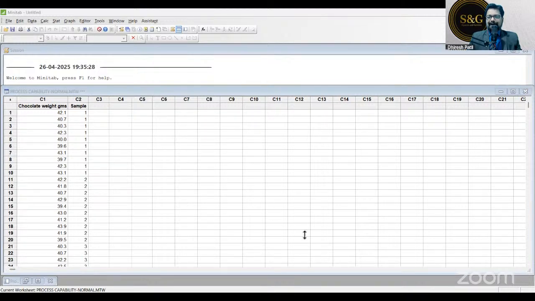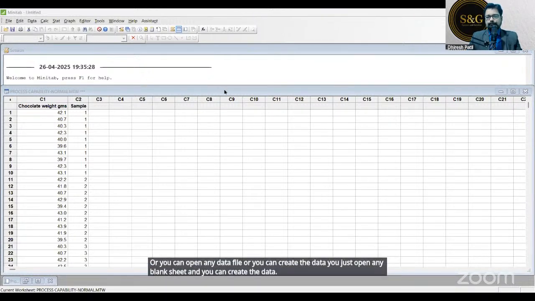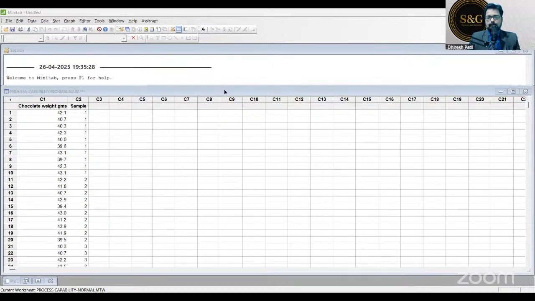Or you can open any data file, or you can create the data. You just open any blank sheet and you can create the data. Opened, everybody? I'm just waiting for you. Just give me yes. Yeah, thank you very much.